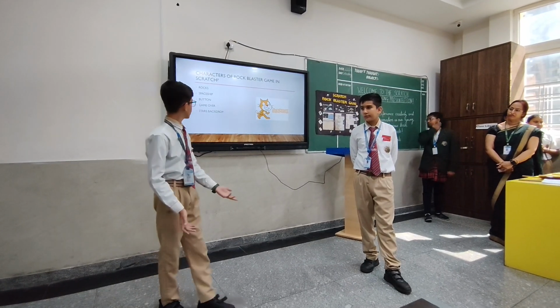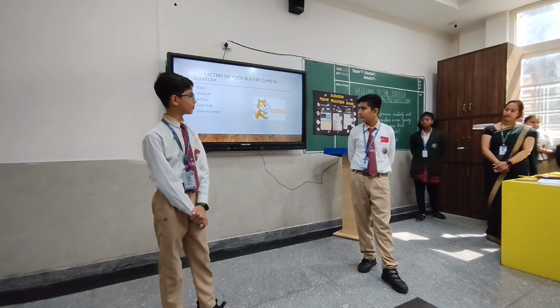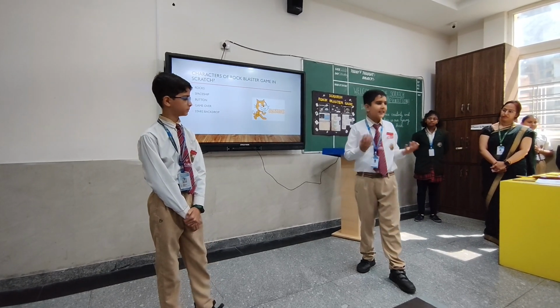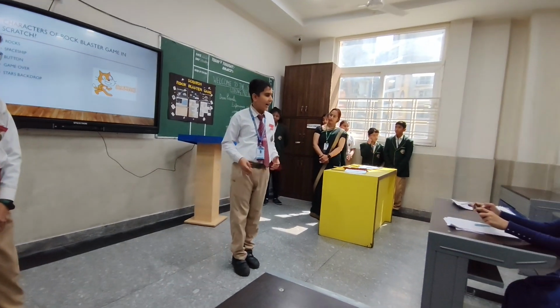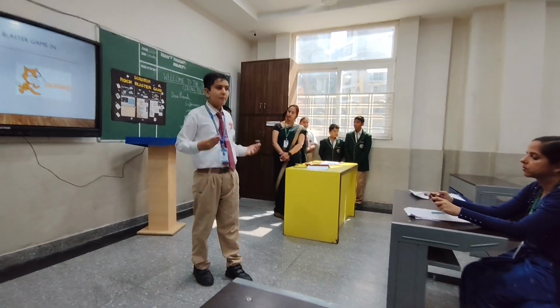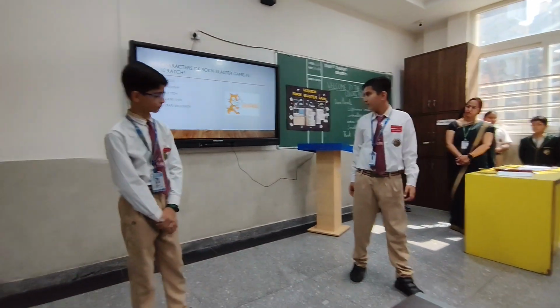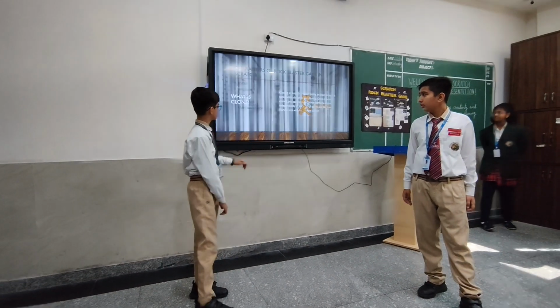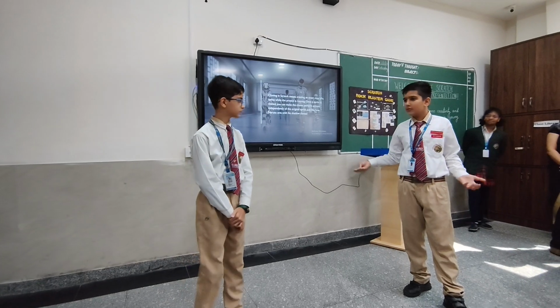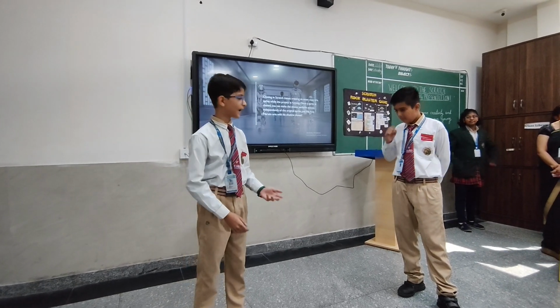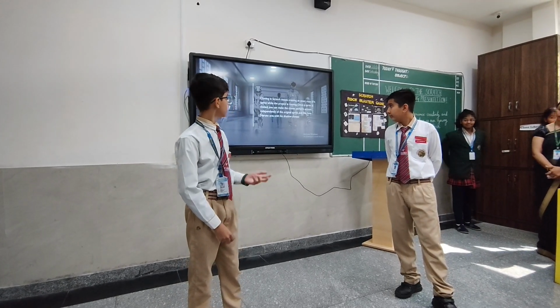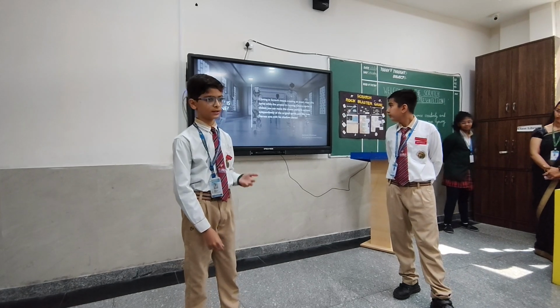So Yuvraj, can you tell our audience what are the characters of the Rock Blaster game in Scratch? Characters of the Rock Blaster game in Scratch are rocks, spaceship, button, game over, and a star's background. So Haider, can you explain to the audience what is a clone? Cloning in Scratch means creating an exact copy of a sprite while the project is running.